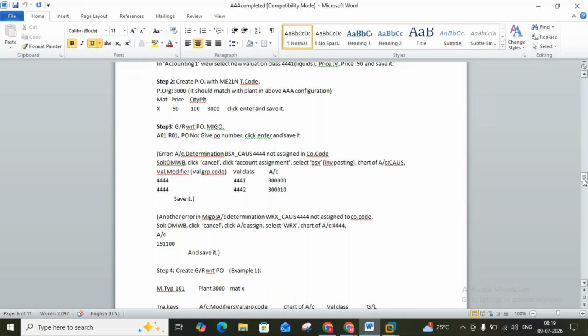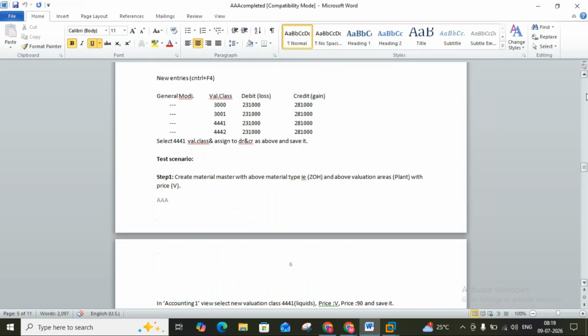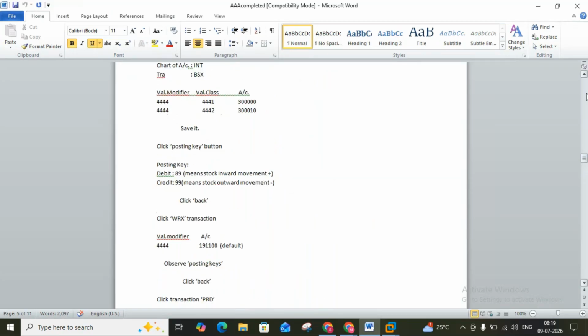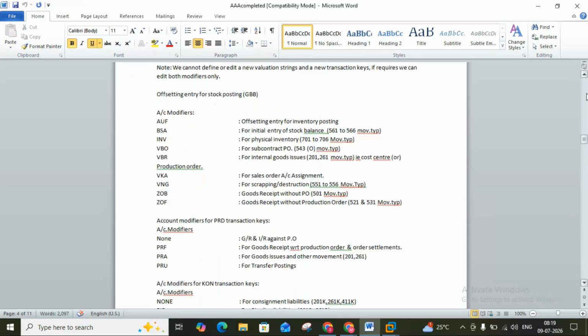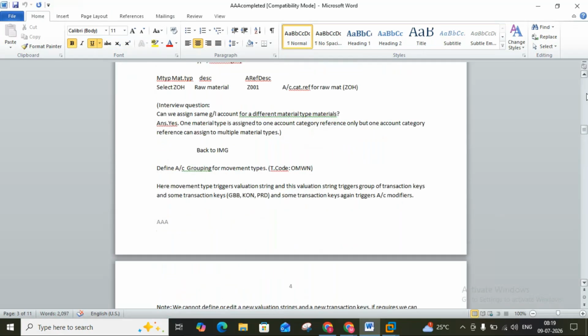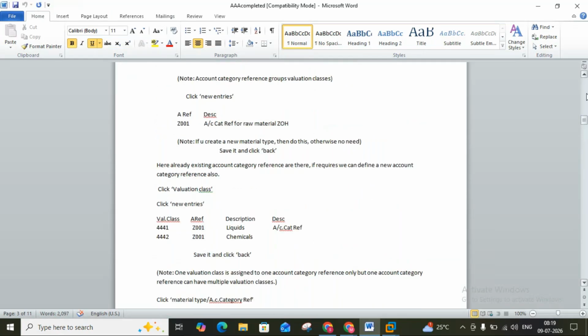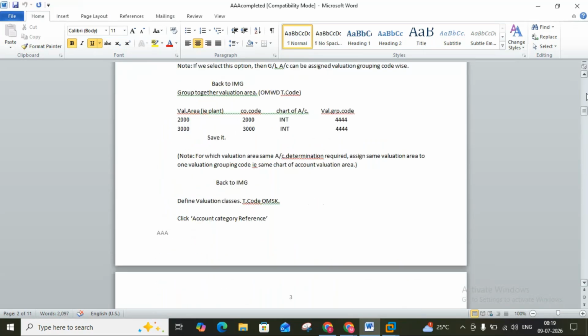Let me check quickly what configurations we have done and what plant we have taken. That is very important. So I think I have taken plant 2000, right? If I'm not wrong. Yeah, valuation area, I've taken 2000.